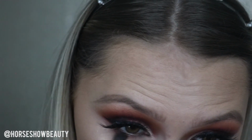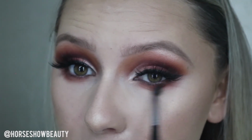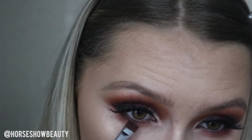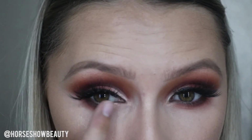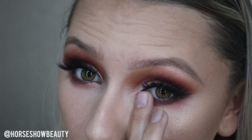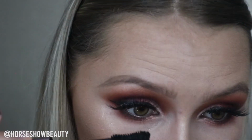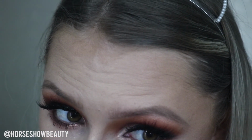Going back to eyes, I'm going to start with that little brush and that really orangey rust shade. I'm going to run this on the lower lash line. I love using this brush for a really smoky lower lash line. Next, I'm taking that darkest brown shade we used. Then I'm just taking some rose gold right on my finger and putting a little mascara on again. I will say this one doesn't usually do well on my bottom lashes just because they're so long that it does transfer.